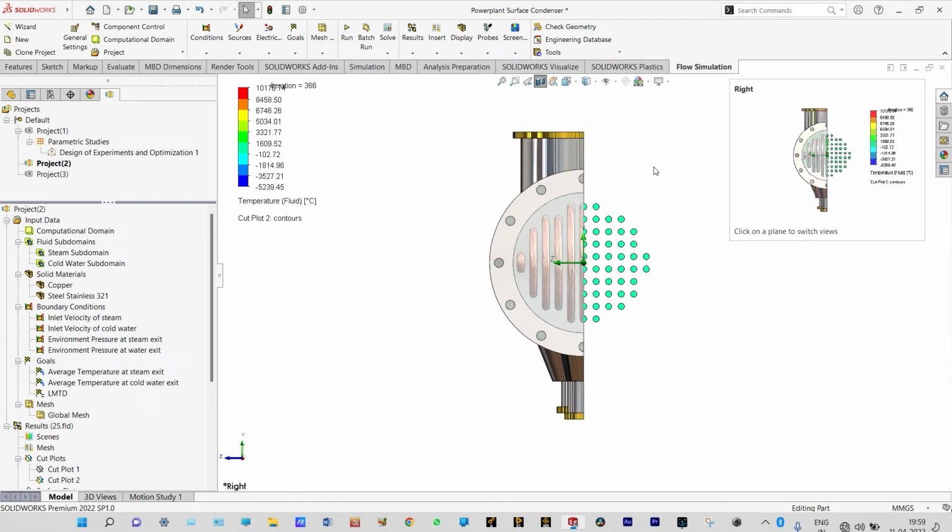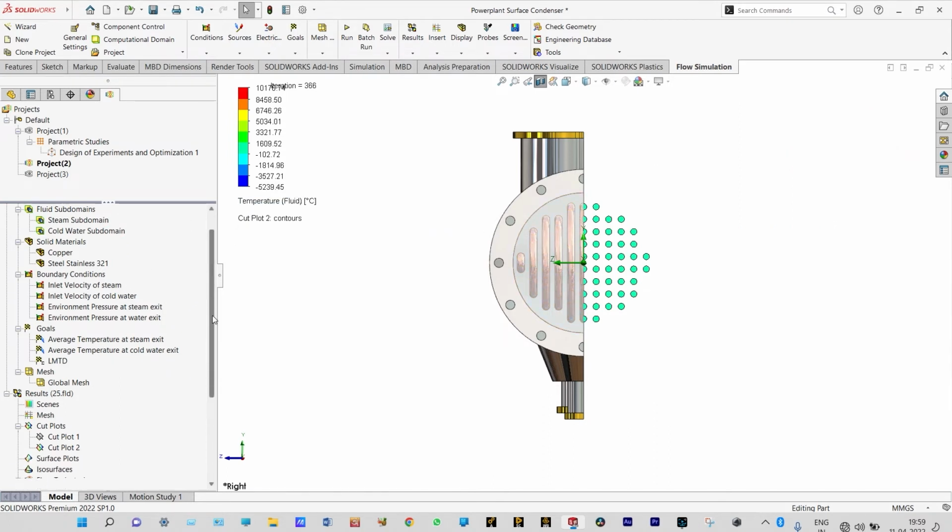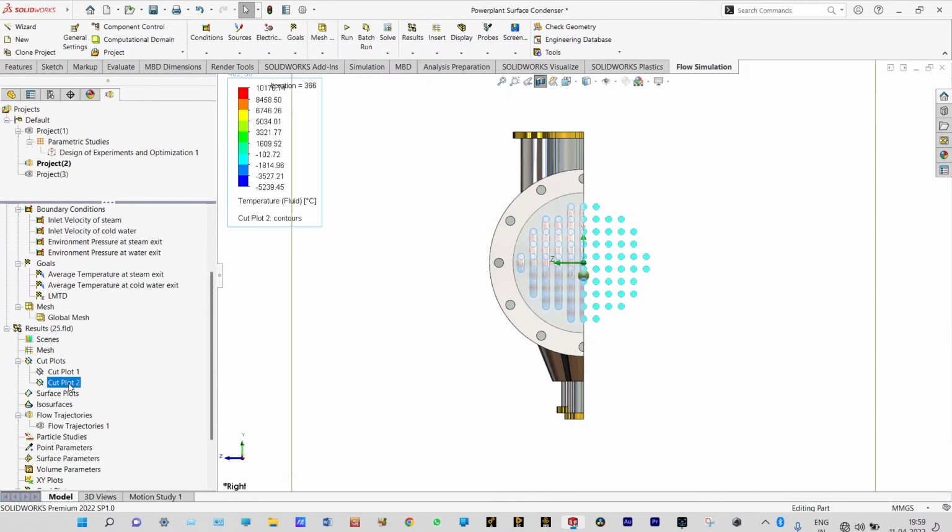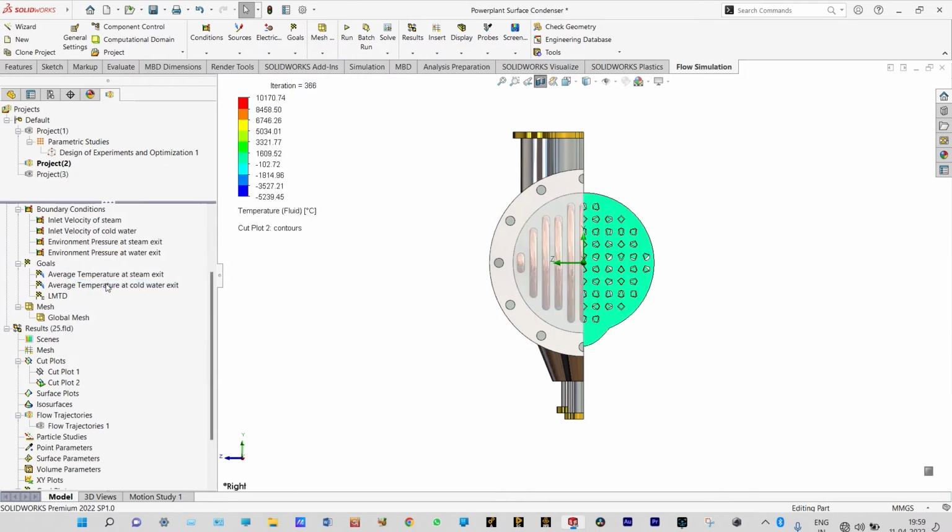Let us see these things, that in this case you can see the flow of cool water through these pipes in a better way, right? So let us play it. Instead of doing that one, we can make the model completely transparent. Then you can view the different cut plots of pressure and temperature from different planes, right?